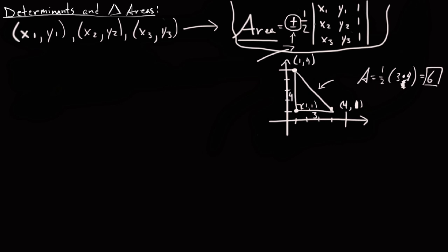Using this formula, recall that the area of this triangle is plus or minus 1/2 times the determinant, in which we drop in the 3 vertices, which were respectively 1, 4 here. So 1, 4, 1, 1, and we'll go down to the bottom right of this triangle: 4, 1 here.